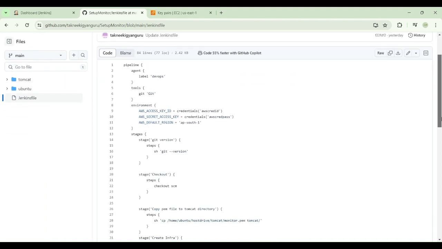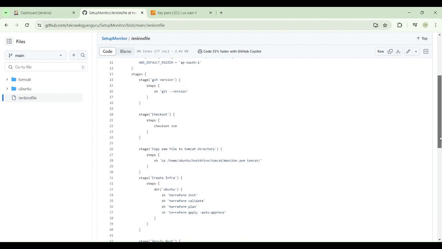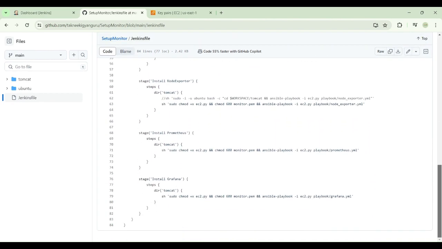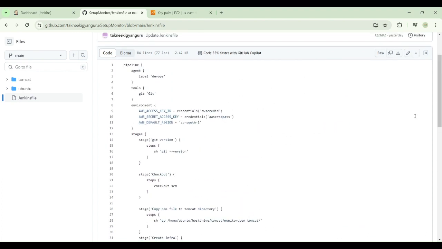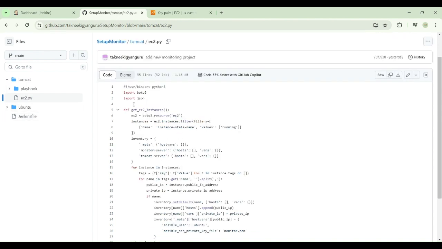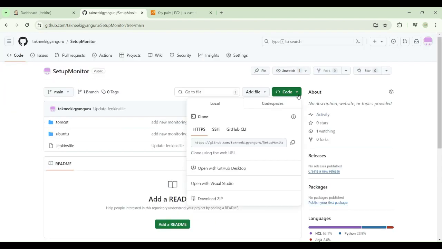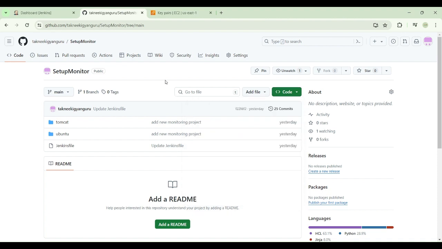The same code is here. So there is no change over here. Same folder structure, EC2, right? So we'll use this one. So how can we use it? We need this URL, right? This URL we require.